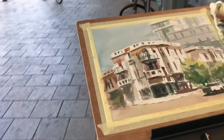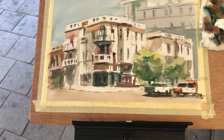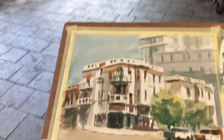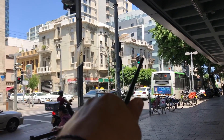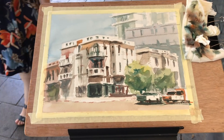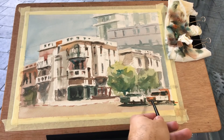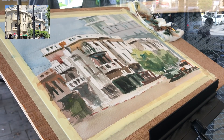Let me show you what I've got so far. This has been a really challenging process — I tried to take a bit of a different approach and work really carefully on the first layer. Here's a better angle: it's almost done, just adding a few final details. Some mid values are missing. Here's my scene — a very, very beautiful one that really captivated me, with all the sharp contrasts under the different ledges. I think I also need to darken these highlights; they're excessive on the cars. I don't really need them. Let's go on.